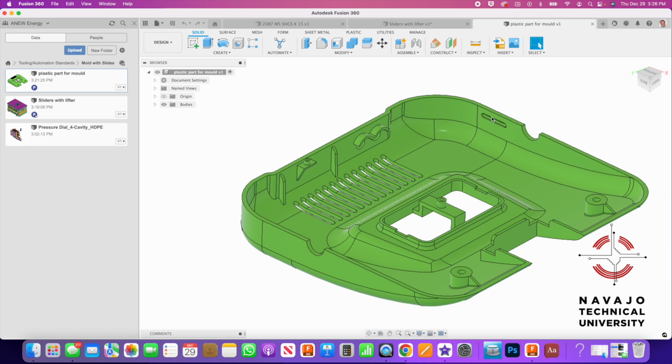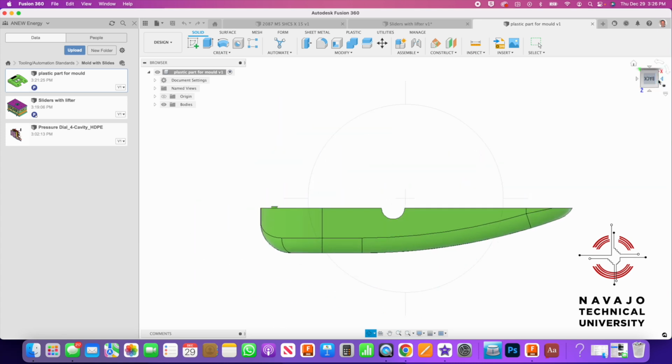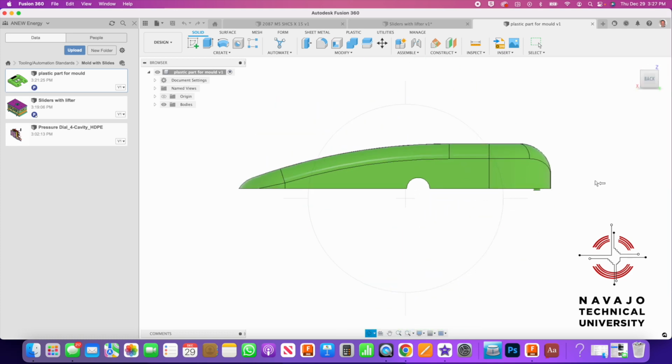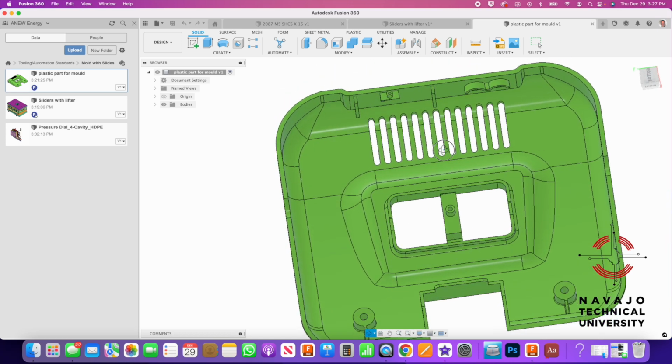But you've got this undercut here, you've got this undercut here, this one here, and you've got these clips right here, these holes right here that have to pull this way because the mold is designed to open. The parting line is right here. So this is where the mold's going to split, but it does not split where there's an undercut. You've got to pull this whole wall here, and you can't get the part out because of these undercuts, because the steel has to move away. So it just becomes a big pain. All right, there you go.